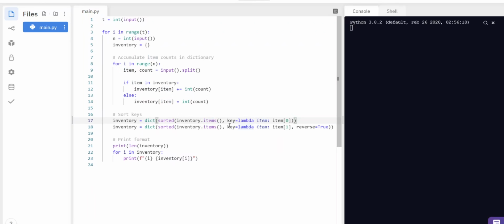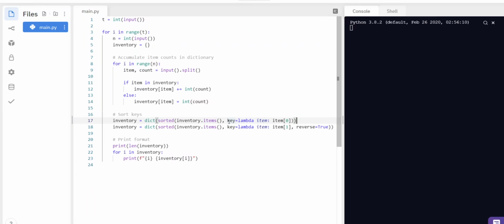Notice the syntax of lambda item colon item 0. In Python, lambdas are what you call anonymous functions, meaning that we can inline them within a function to pass through an item that is changing every single time. Essentially, because the key is changing every time a new item or a new key value pair is being parsed by the sorted function, instead of passing through a fixed key, we must pass through something that tells the function how to get to the key. This allows us to create a shortcut in order to feed the key of the dictionary such that it can be sorted.